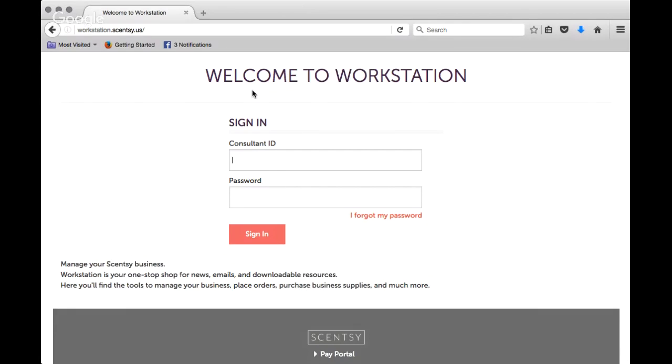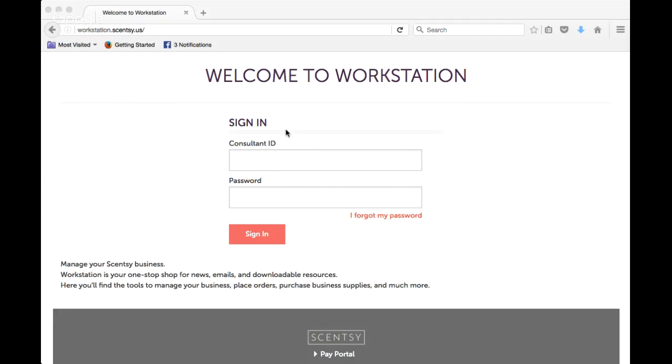When you first join, you will have access to your workstation right away. You'll get an email from Scentsy letting you know that your joining was successful, and you will get a consultant ID and a link to the workstation. I think when you first sign in is when you make your password.